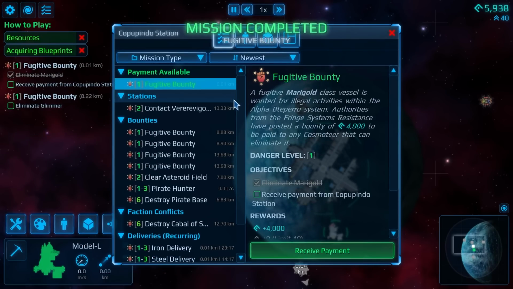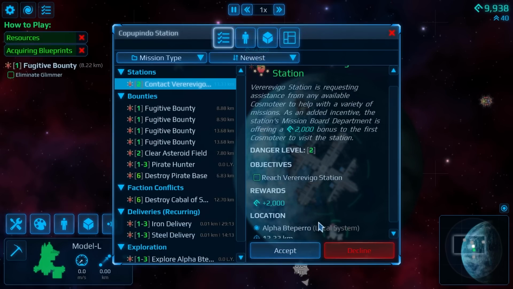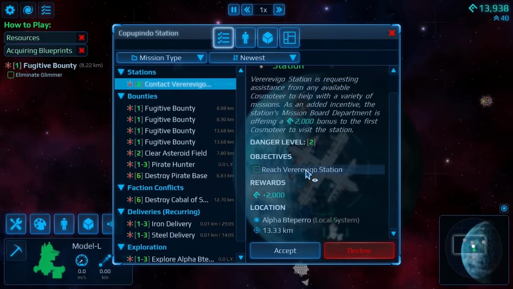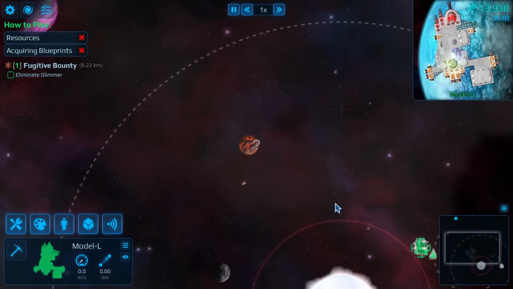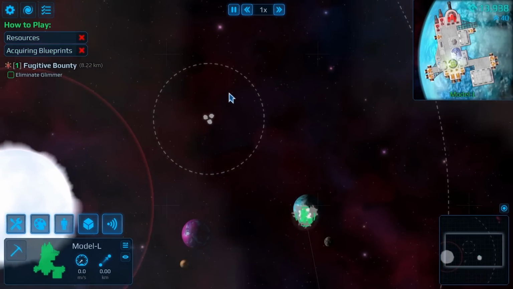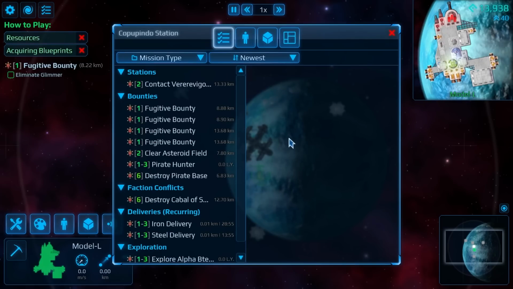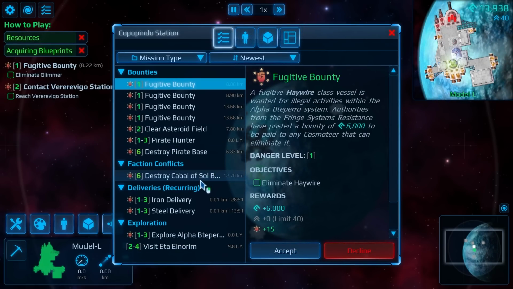Right, let's collect on our bounties. Marvelous. And we'll collect here. Beautiful. Fantastic. I would like to... Requesting assistance. Variety of missions. Reach another station. Okay, that's fine. It's an easy enough mission for me to do, right? I think we can do that one.